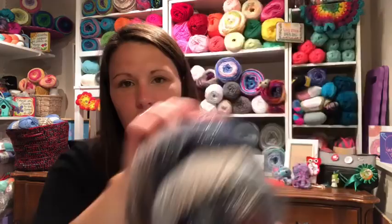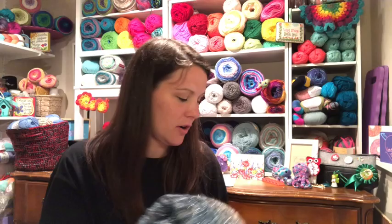I love it. I think this is going to fit her. She's just a little bit bigger than me. So I think this is going to work out great for her. And worst comes to worst, I just stitch it up a little bit. But I told her, please be honest. If it works out, I think I'm going to make one for all the girls.